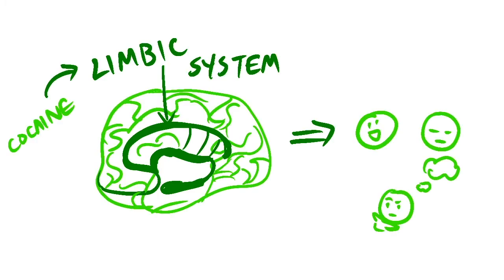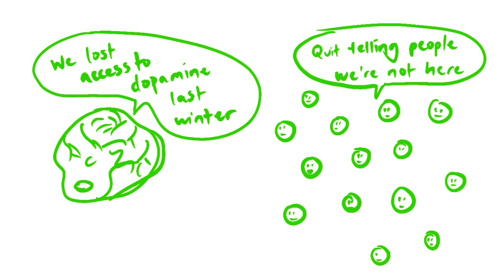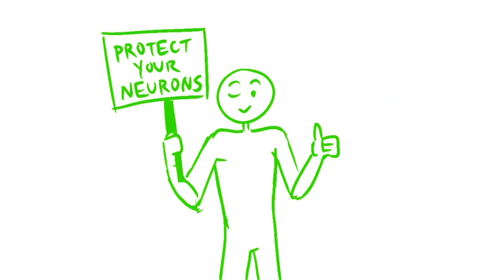That's the short-term effect of cocaine. It happens in all parts of the brain that release dopamine, but the limbic system, which is involved in emotions and memories, is the most impacted. This helps explain why cocaine is so addictive — users associate cocaine-using memories with euphoria and crave to feel that pleasure again. Long-term use of cocaine can damage dopamine receptors, impairing the brain's ability to sense dopamine even if large quantities are present. Simple pleasures like reading a good book or listening to your favorite song can leave you feeling empty and unfulfilled. An individual eventually loses the ability to feel pleasure and reward from anything in life. So don't do cocaine, kids!